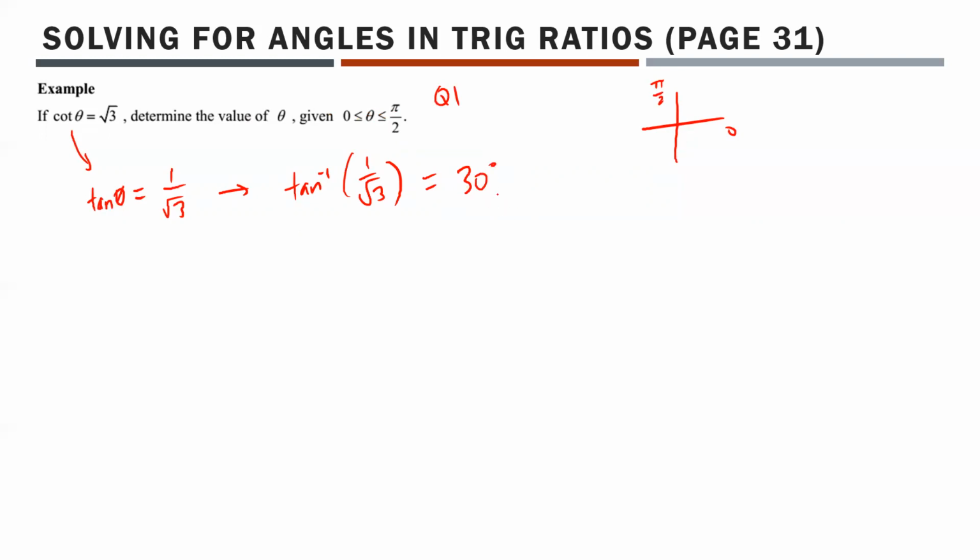Now, we can turn 30 degrees into a radian, because of course we want radians. It's giving us the angle in radians here. To turn 30 degrees into radians, you can just times by 2 pi over 360 and then reduce, or maybe even just realize that that's pi over 6 radians, okay? So in other words, given that we're in the first quadrant, if cotangent theta is root 3, therefore tan theta is 1 over root 3, that means theta equals pi over 6.